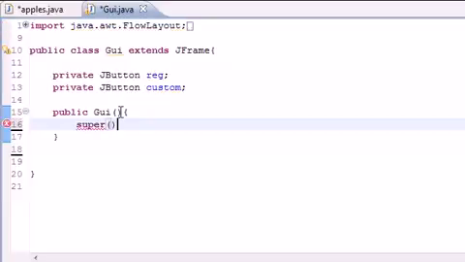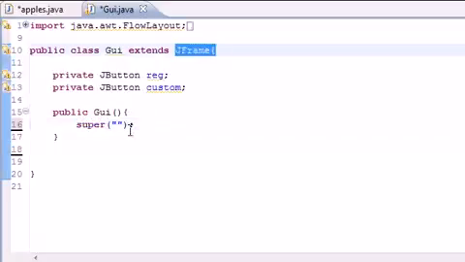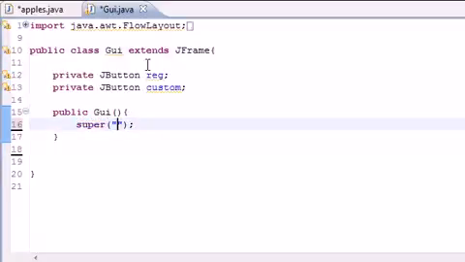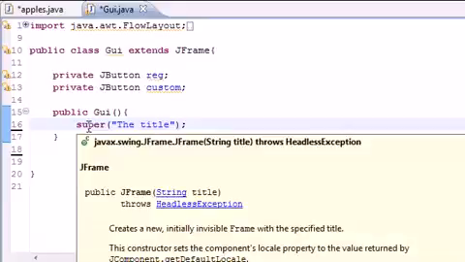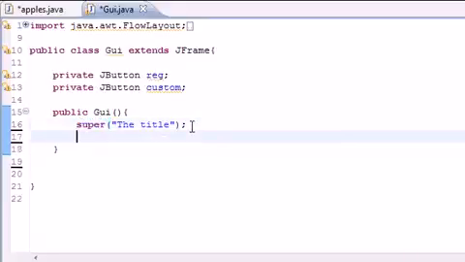The first thing we're going to want to do is add a title. Now this super keyword is how you call methods from the super class. So since we're extending JFrame, it is the JFrame constructor, and the constructor for the JFrame is pretty much the title. So go ahead and write the title. You guys didn't need to know that. All you need to know is, in order to add a title to your window, just put super and the title. I just want to tell you guys, if you don't know what super does, it allows you access to your super class. So a little bit of information for everyone.